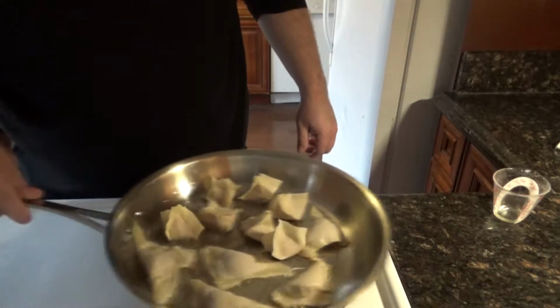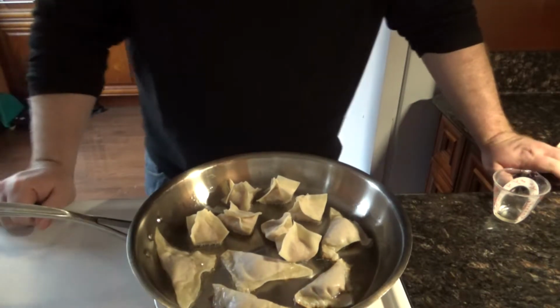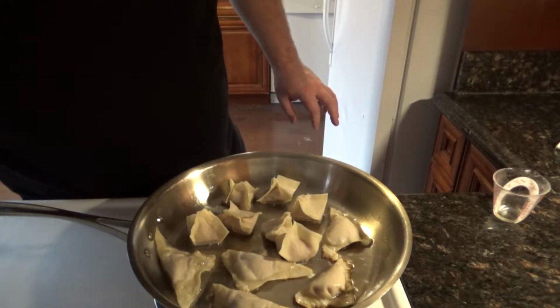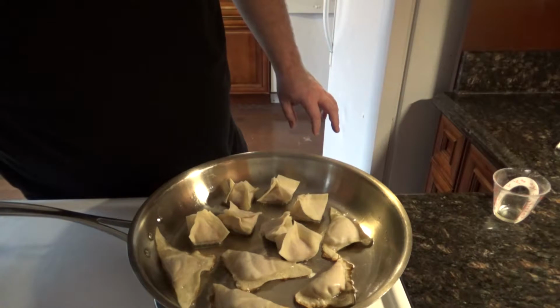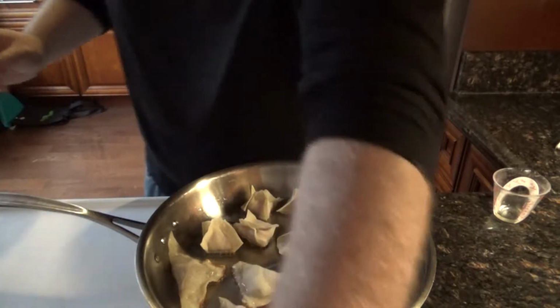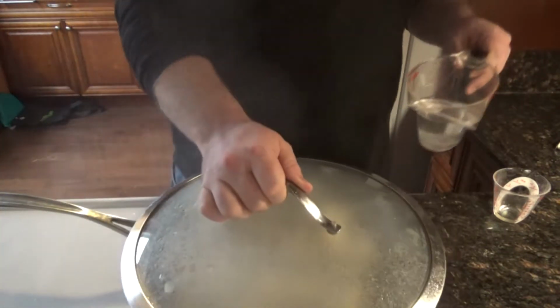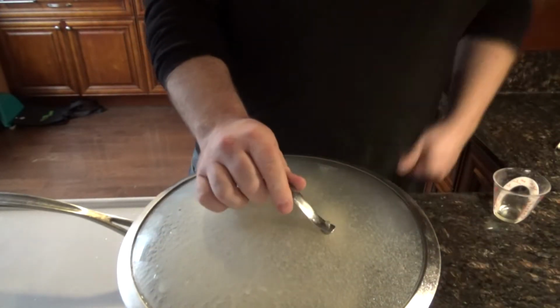All right, you're gonna get them in there, and you're gonna let them cook till they get a nice golden color on one side. And just make sure you stand there and watch and wait and wait and wait some more. While they get that golden color, as you see around the edges there, that they're starting to get the color. Once they get a little bit of color to them, do not flip them. You're going to take about a cup of water, maybe 2 cups, depending on the size of your pan, and you're going to pour it in there, and then you're going to close your lid and let them all steam until everything is fully cooked and tender on the inside here.